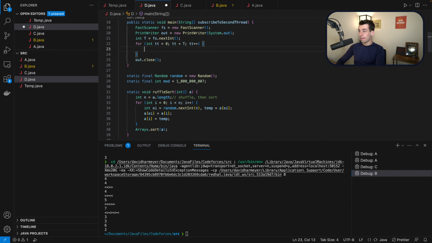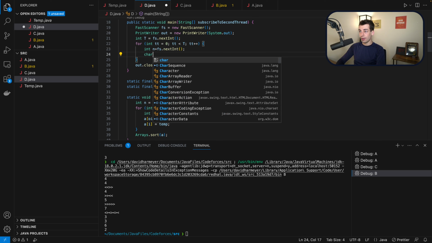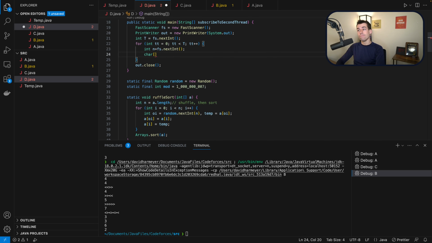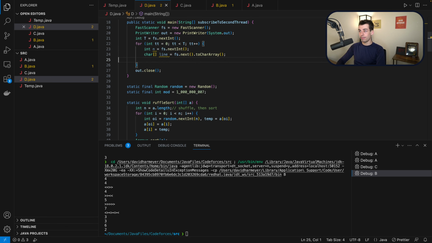So we'll say int n equals this, char array line, next dot toCharArray.